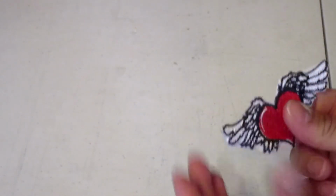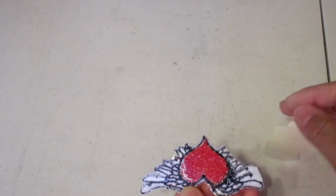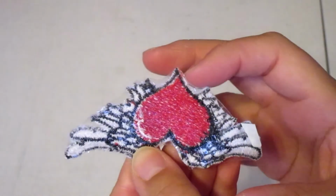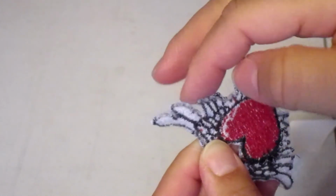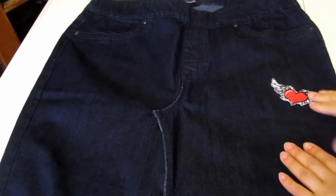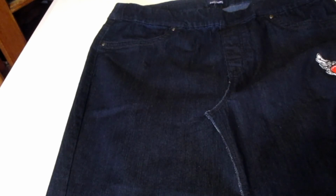So now just press firmly, make sure it's stuck on there. And there's extra adhesive, so you're just gonna fold it over to the back of the patch. Show you guys how that looks on me.